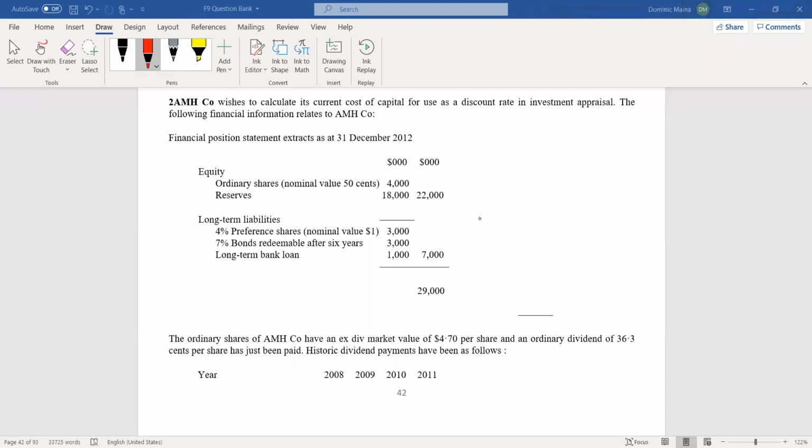Okay, I suppose that you have gone through the question. Let's follow the process as normal. Get to know where the long-term capital came from. The next step, get the market value. The next step, get the cost from each of those financing sources. And lastly, you get the weighted average cost of capital: simply the weight of the capital source multiplied by the cost of capital for that source, plus all the other sources.